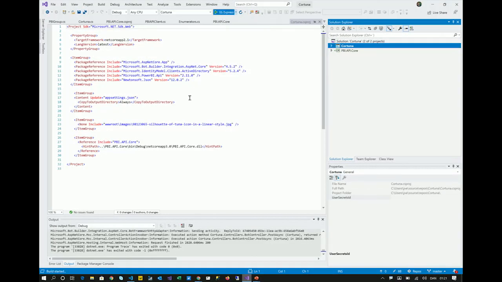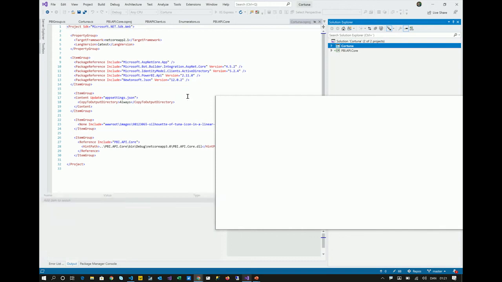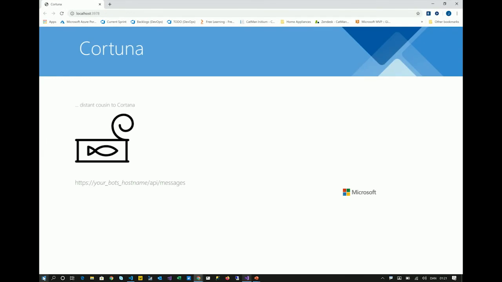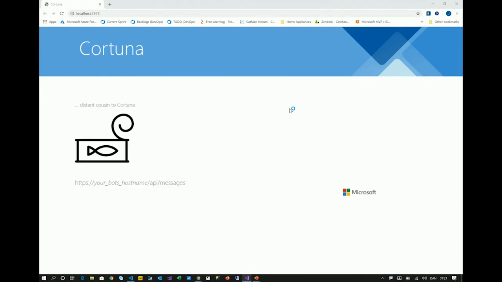So now I'm going to start this one up. And what you will see is just a web page. But that URL is actually something that I can use in a bot tester like this. They have a bot framework emulator in here.